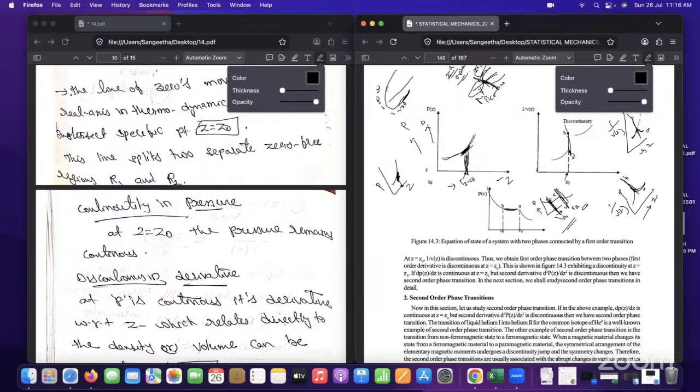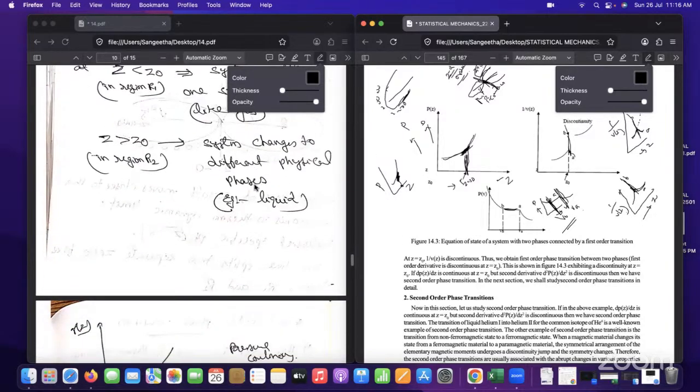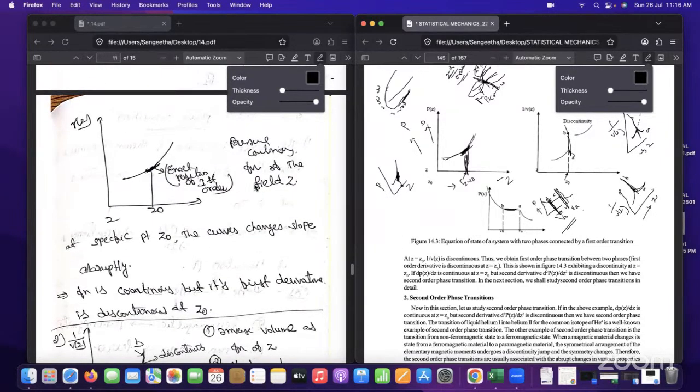So what is the first graph? There is a discontinuity. The points are mentioned here. So this is the exact position of the first order. The discontinuity appears at the slope. Discontinuity at the slope. This is the exact position of the first order. The function is continuous, but its first order derivative is discontinuous.